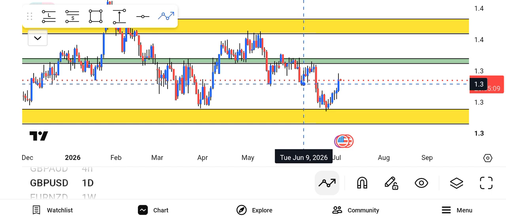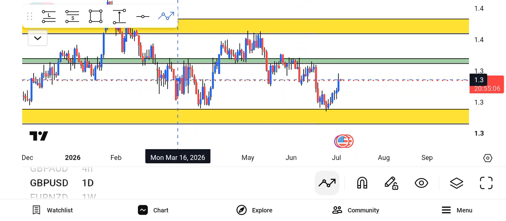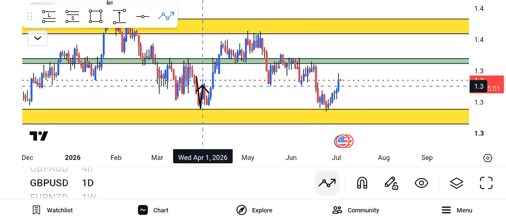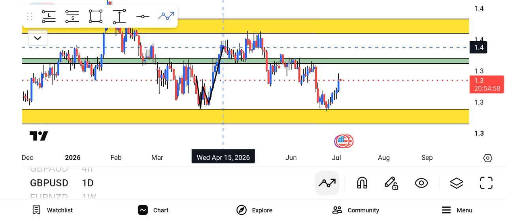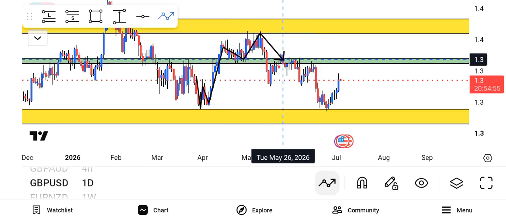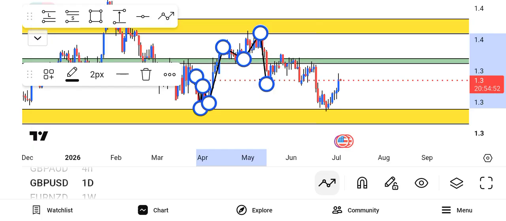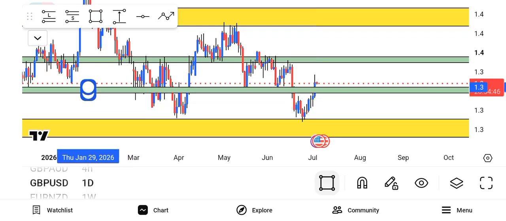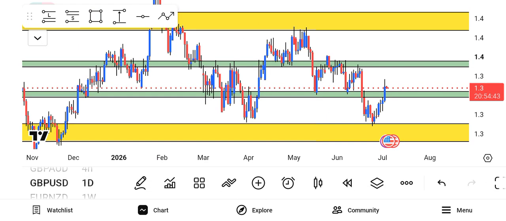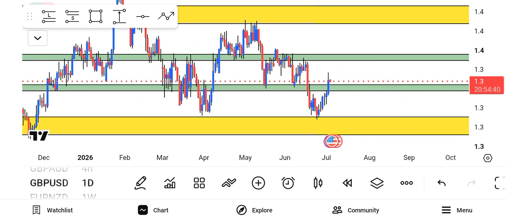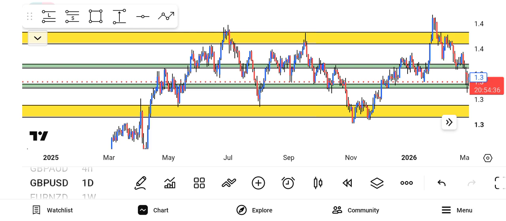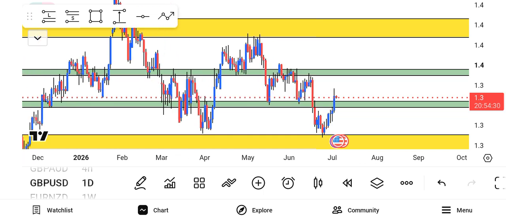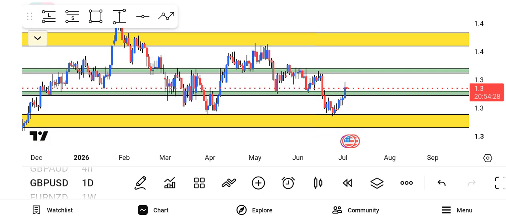Then what can I see again? See reaction here, right? These are double reactions. There's also a double bottom here. Look at it. A reaction, then like this, then like this. So what do I do? I just simply draw my zone. Let me clone it so I don't need to stress by drawing. So I just put this zone here. Back up. Look at how clean it's looking now. Everything just aligns. So you don't need to stress it. Just keep it simple.